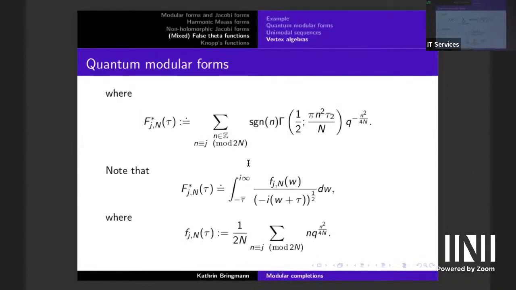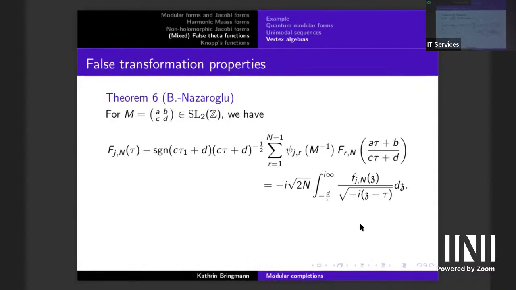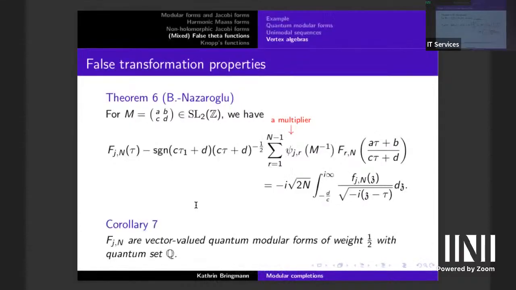As I mentioned, you can also write these as integrals, and in the integrand you have certain modular objects. These are modular forms of weight 3/2. And then, jointly with Caner, I could use our theorem from before on the modularity to write down how these false objects behave. Namely, there's some mock-false behavior, so you can evaluate this difference, and it is equal to some nice function, and we're able to explicitly write down what this is. And that gives you, this is just some multiplier, the quantum modularity of these objects. It recovers it, and gives a more systematic proof.